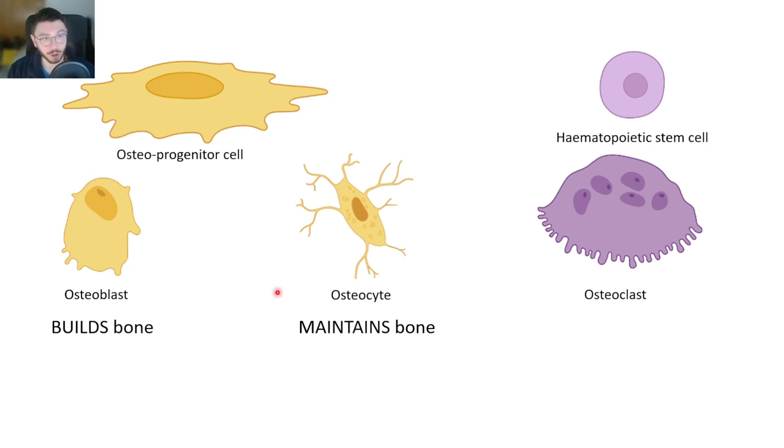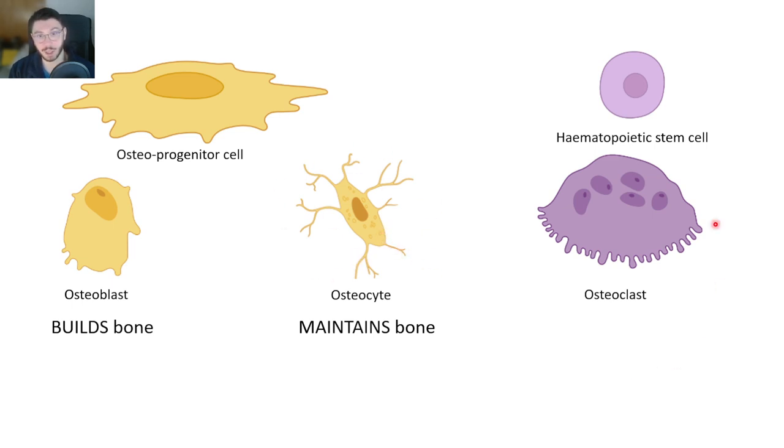Osteocytes are mature osteoblasts that have become osteocytes once they get surrounded by ECM. This is how we differentiate them: osteocytes have these projections. They're long and elongated, and their function is to maintain the bone. They do this by responding to the various metabolic and physical changes that occur within the bone. When we apply force on the bone, these cells detect it. They also ensure that nutrients are delivered to the right parts of the bone.